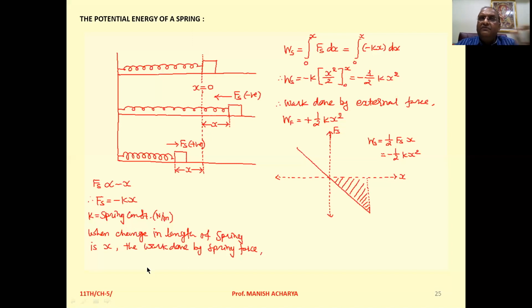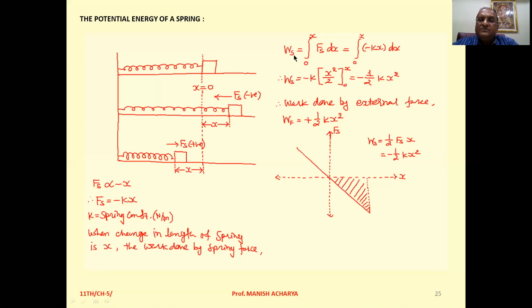Now, if we change the length of the spring, then inside the spring, the restoring force develops in the opposite direction. So, to change the length of the spring, we have to do work against it, and that work done will be stored in it in the form of potential energy. So now let's calculate it. First see, work done by spring force. Now this particular force depends on x, means as x changes, the force is changing. So this is the case of variable force.